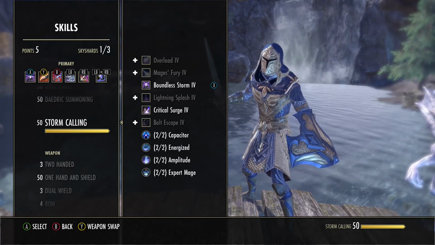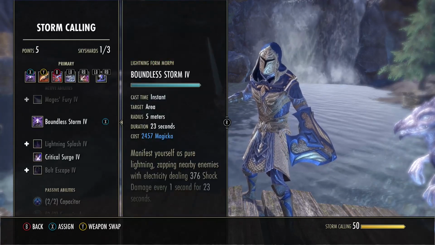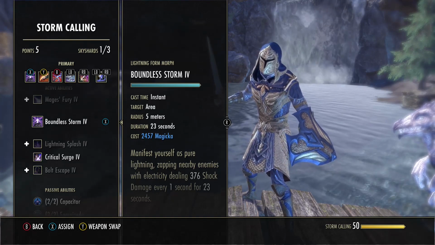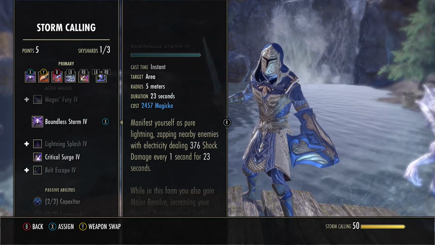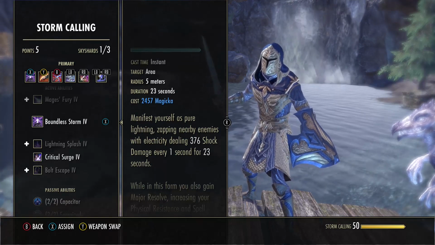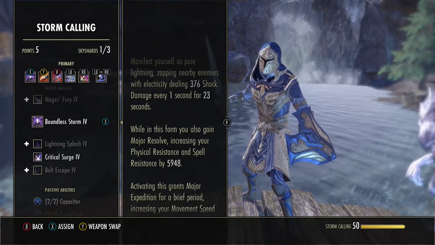So, anyways, first ability that we have is down in Storm Calling. It is the second ability. Unlock starts as Lightning Form. We then morph it to Boundless Storm. This has a 23-second duration. This makes ourselves turning into a pure lightning form, zapping nearby enemies with electricity, dealing 376 shock damage every 1 second for 23 seconds. Yeah, we do a little bit of damage, but that's not the main reason why we run this. The main reason we run this is to get Major Resolve.